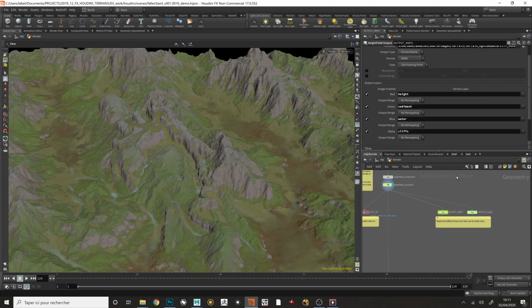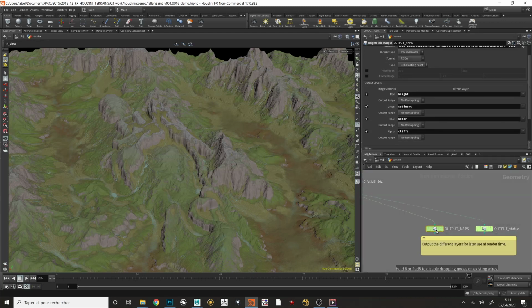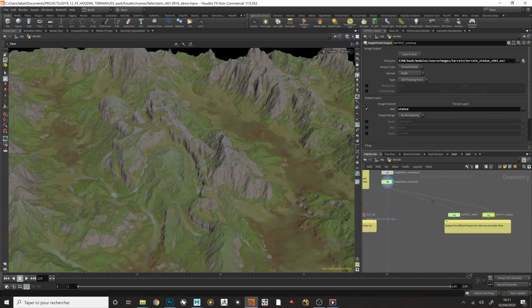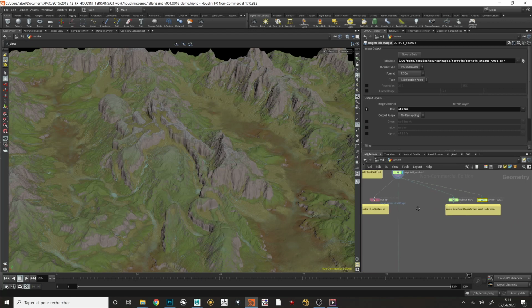There is an output map node, and I can choose to export them as float channels, 1 channel per component. Here I have RGB alpha, so I can export the aid, sediment, water, and cliff in 1 map, and I just had to use another one for the statue. It's a pity, but I had just 2 maps like that instead of 5.